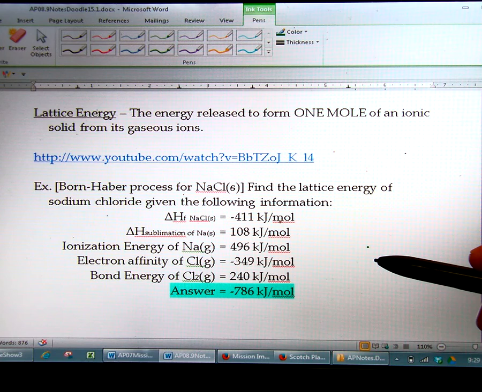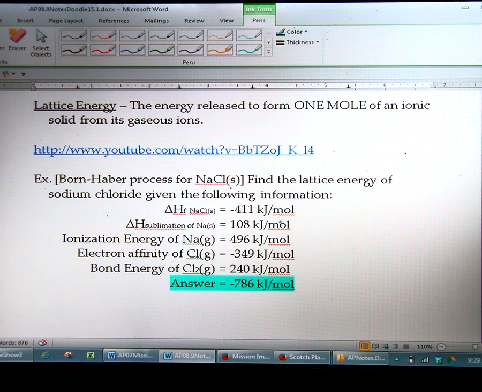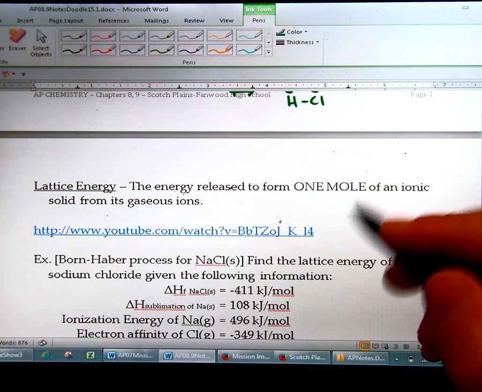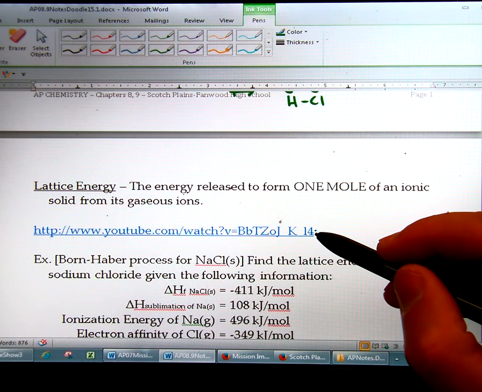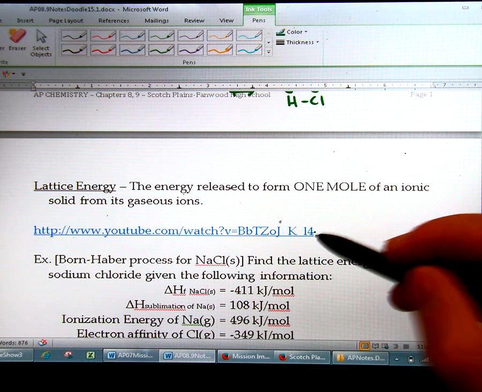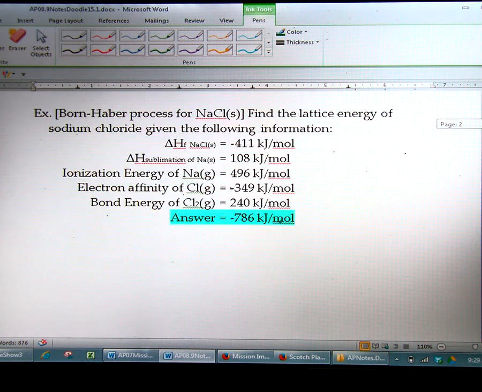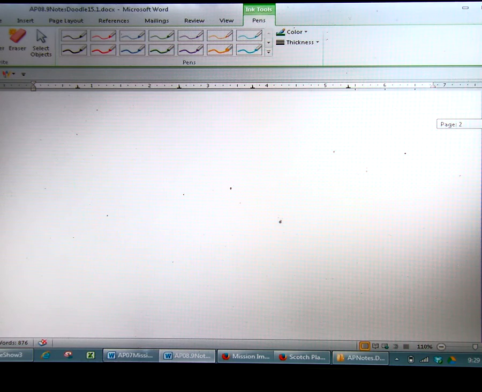This video is going to show you how to do it with the picture, and then the second video after this will show you how to do it with Hess's law. So let's use the picture first to help us understand what's going on. And by the way, this link right here is also on my homework site, and you can click that link to watch another explanation of this with the picture as well. It'll help you put it into perspective. Okay, so let's get the big picture first.